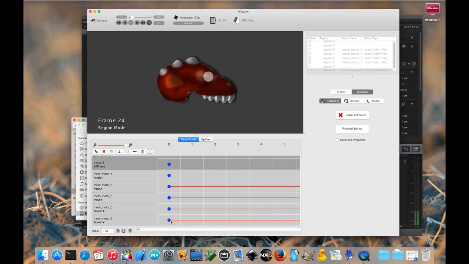In particular, we're actually setting the scale Y, because scale Y scales the eyes open and closed based on the values. At value 1, the eyes are wide open, and then as you scroll through the frame range, you notice that the scale values drop, and it goes back to 1 again. Okay, so that's how we blink the eyes over the frame range.